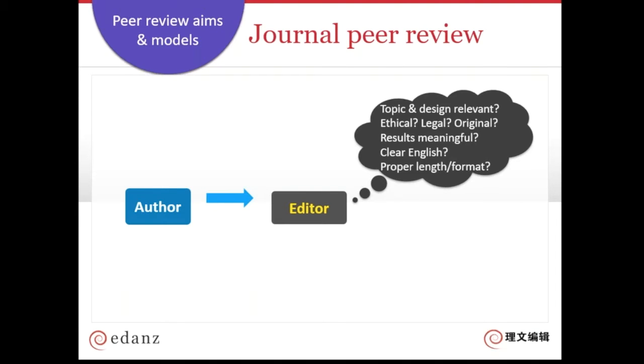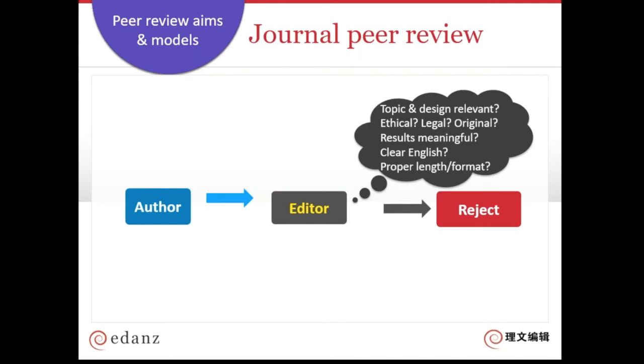Now, sometimes if authors are lucky and the editor sees that the science is good but cannot really read the English, they might give a second chance for the authors to have the work professionally edited and then resubmitted. Otherwise, if the English is too bad or there's a bigger flaw in the paper, it goes to desk rejection.